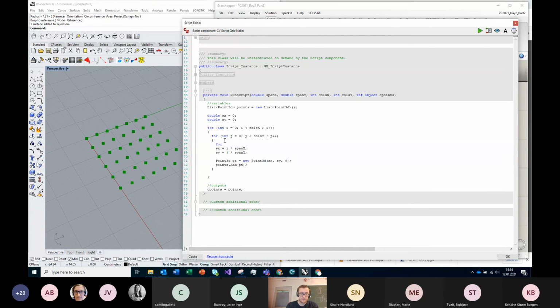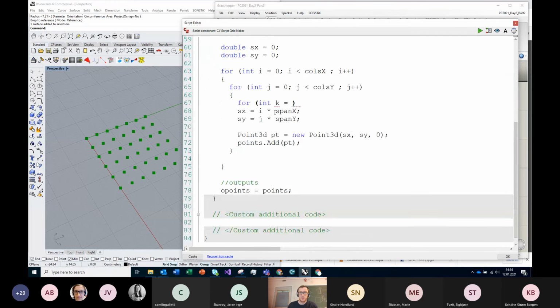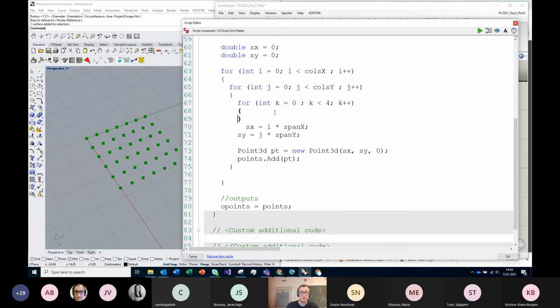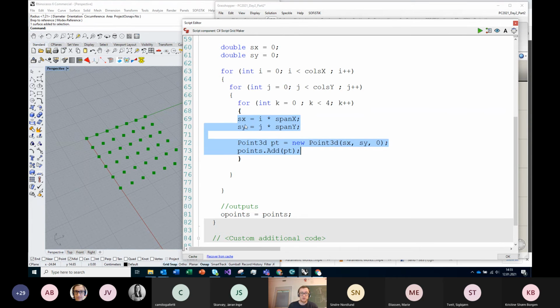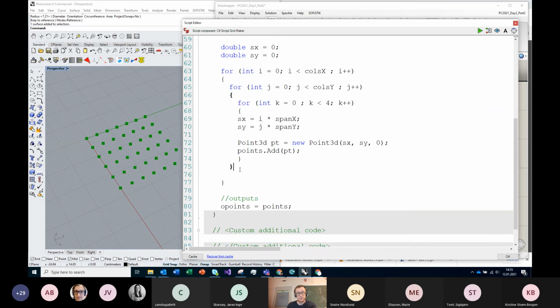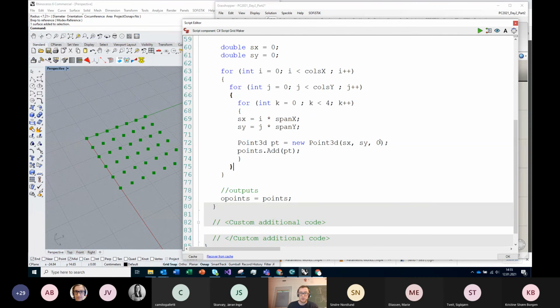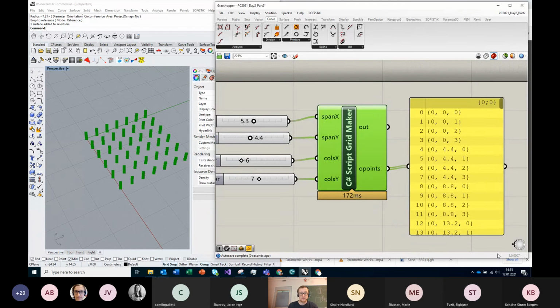So for integer k, I will zoom in. k equal to 0, k lower than 4, for example, k plus plus. I'm moving it here, and I will place k here just for the try.